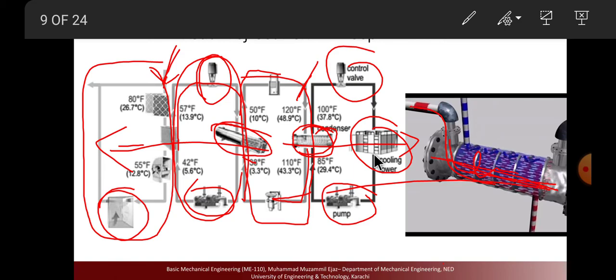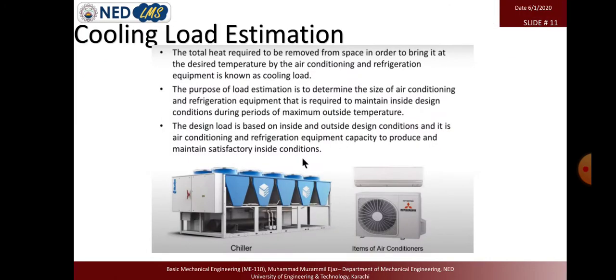So many compositions of central air conditioning are possible, and you have learned all these types of configuration in previous slides. Now let's move towards the last topic, that is cooling load estimation. This will be the last topic of our HVAC system, and only one numerical we will cover in this section. To estimate the cooling load, we need to estimate the heating load, that is how much heat is produced in the room, offices, or any malls, etc.